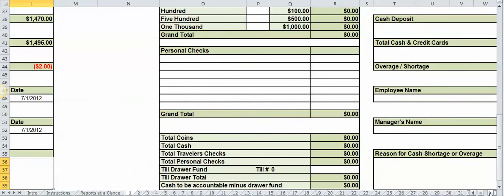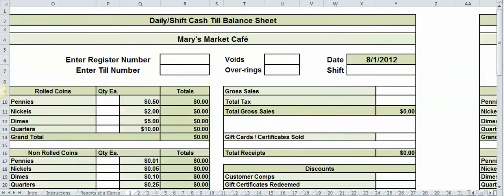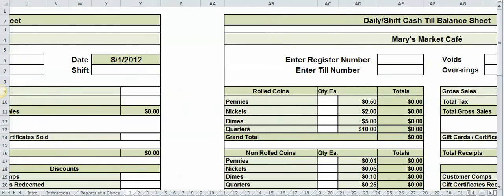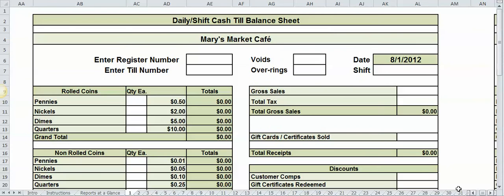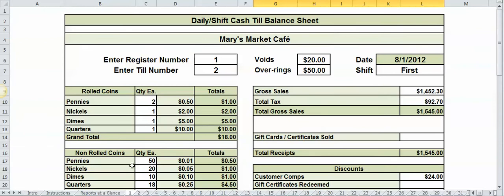So the first sheet you saw was for the first shift. What you're looking at right here could be the second shift. We have the third sheet over to the right, which is for the third shift. And then we have an extra sheet. Now, if you need more sheets, 5, 6, 7 registers, because that's what you have, feel free to go ahead and unprotect the page and copy the pages over. But if you're not sure how to do it, I would call the 1-800 number that's listed there for the Workplace Wizards. We'll talk you through it.